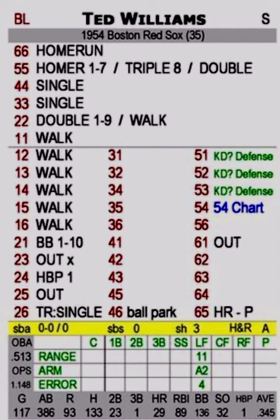Let's start off and look at Ted Williams. He is a slow runner, and slow doesn't mean he's slow — it basically has to do with his base advancement and several other things related to his hitting and so forth. He's also on the left side — you see the BL — and that means he bats lefty. So he's a lefty hitter. Ted Williams played on the 1954 Boston Red Sox.